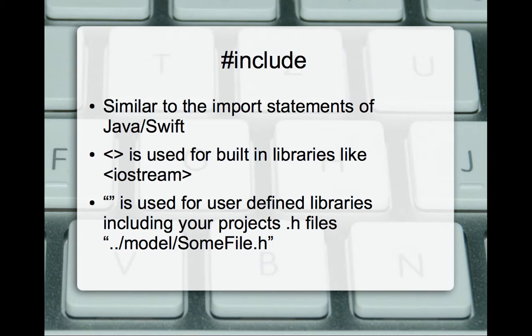So if we were going to go into our model package, our model library for that, we'd use that same idea, and so we use the quotes on the ones that we build ourselves. So if we're going outside of our package structure or our container structure, we'd use the quotes with a dot slash to get to the appropriate directory, and we'd use that as minimal as possible. With the pound includes, you only want to include what you need in that file. You don't want to add unnecessary includes.